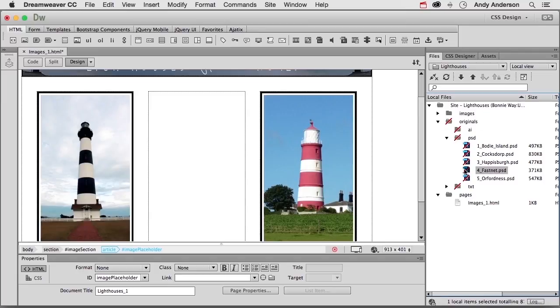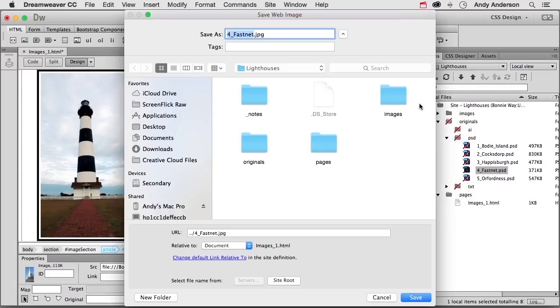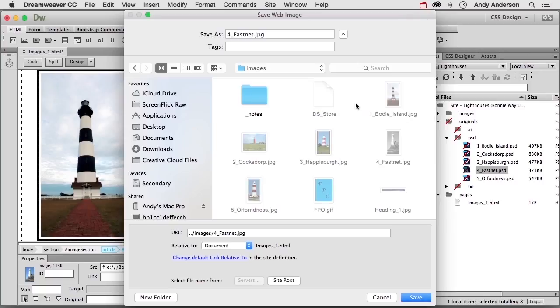Now, if I drag that into this area right here, you say, well, you can't drag a PSD. Well, actually, yes, I can, because it's going to ask me if I want to optimize and change it, say, to a JPEG. Now, we'll leave the options alone. We've talked about those, and you click OK. Now, we have a choice. We're going to put it in images, either leaving it at the same name, therefore replacing it, or deciding we might want to go back to the grayscale one right here. So we'll give this one a different name. We'll call it maybe Fastnet with an underscore and call it Fastnet 2. Go ahead and click Save.